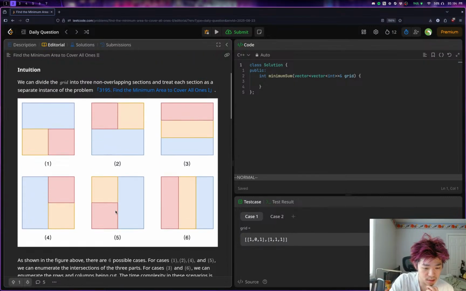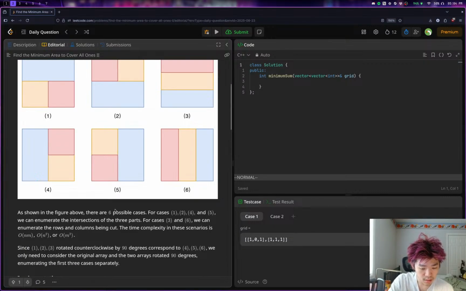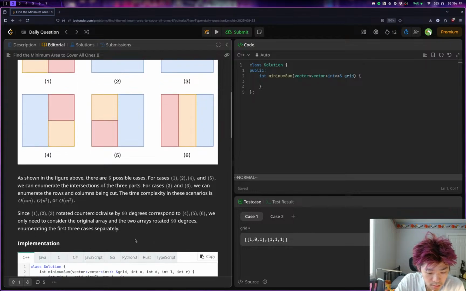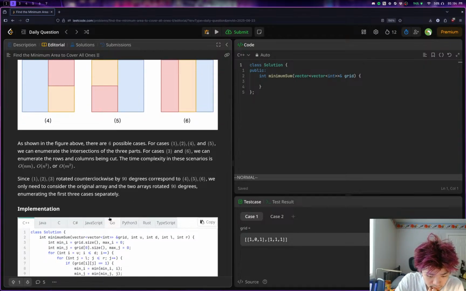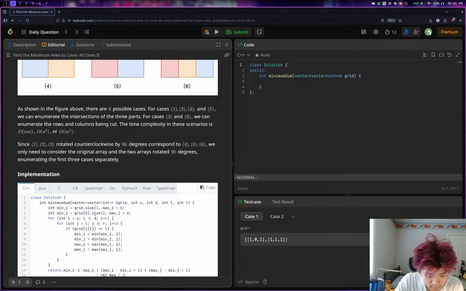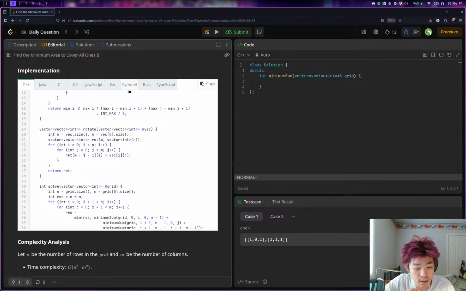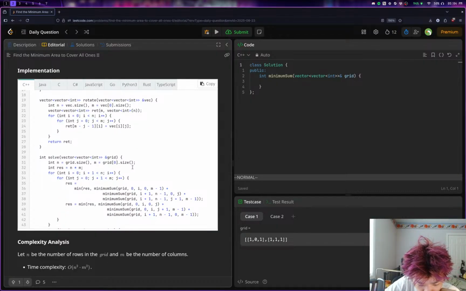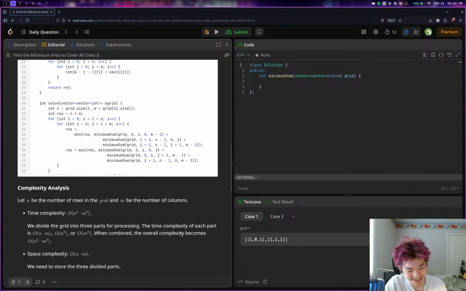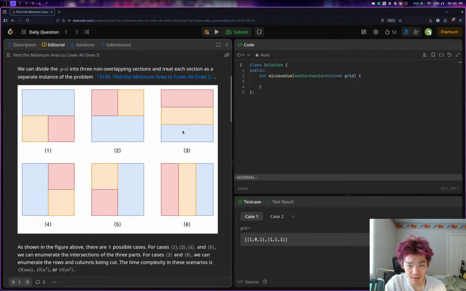So okay, we steal a minimum sum from last time, and then rotate is rotate. Solve. I guess this makes sense. This feels really slow. I guess this problem is inherently really slow, so fair enough.